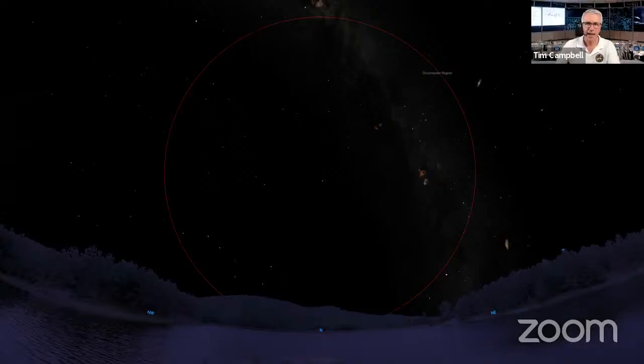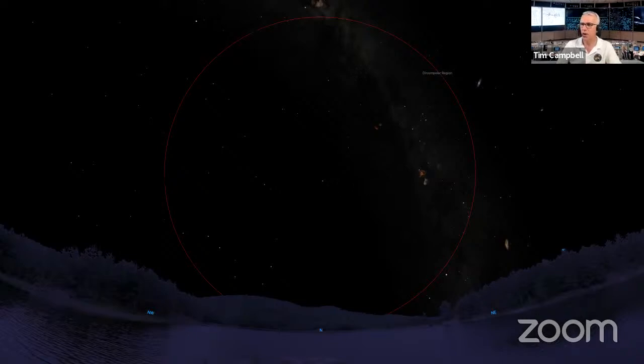So continuing on with this, this area that I've circled in red here is called the circumpolar region of the sky. And it's called that because inside this red line, these stars never actually set. They are visible all night and all day, every day of the year. Now, you don't notice them in the day because, again, the bright blue sky, but they are actually there.